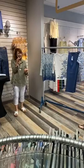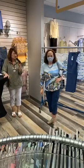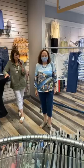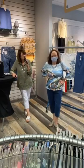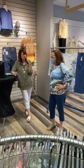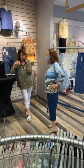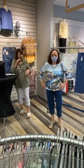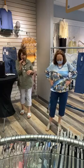Okay, Helen has one last top from Alfred Dunner in this same great collection. And I will tell you, this is my personal favorite because I've been to Greece, girls, and this reminds me of a Greek island. Or actually, maybe it's an Italian island. I don't know, but it's somewhere we all need to go. Beautiful print here showing that island scene. We've got a little bit of sky up there at the shoulders, and then we've got that wonderful waterway going through there. Just really fun. And you can see it's a top that comes to the hip. It's got a little bit of a side slit, and then of course it's 3/4 length sleeves.